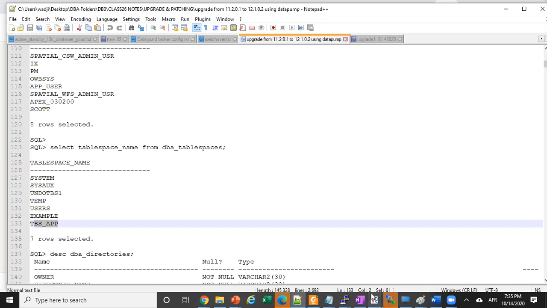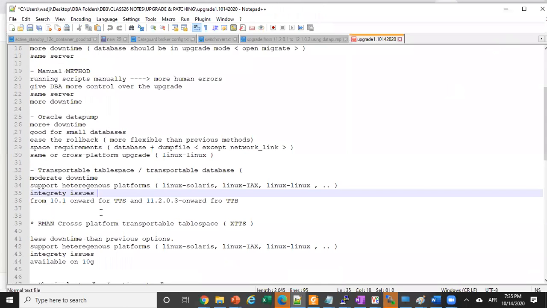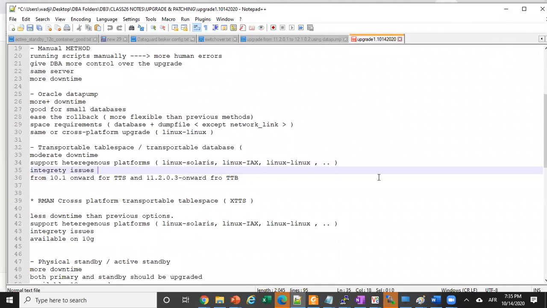That is a parameter you may use if the table you are exporting is already existing on the target. So that's how you can identify which tablespace to export.